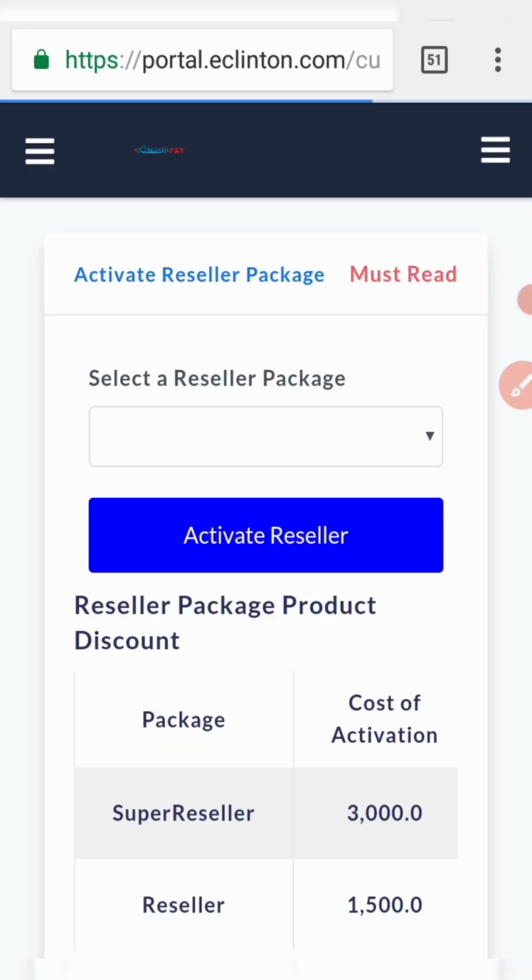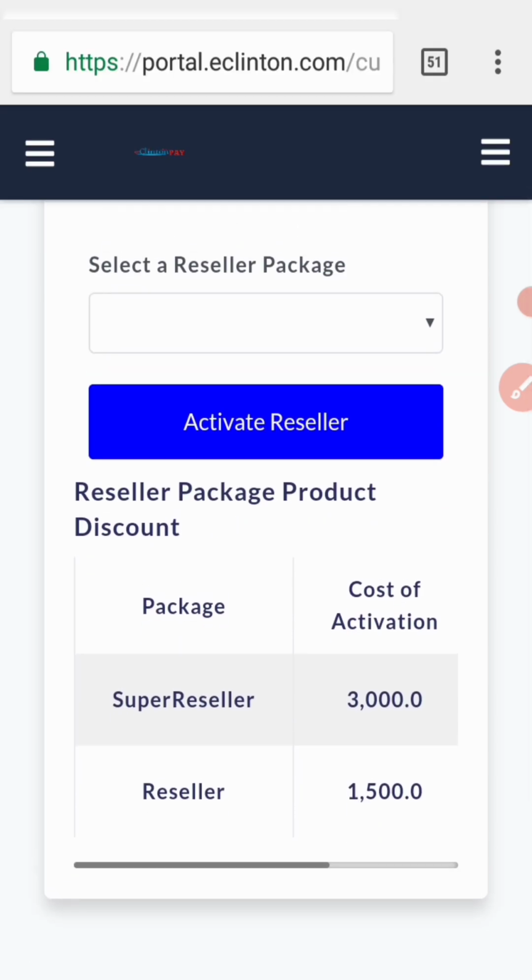So here you have it. You select the one you want, reseller. Make sure you have up to 1,500 in your account to upgrade to a reseller. Once you select the particular package you want, you click on activate reseller.